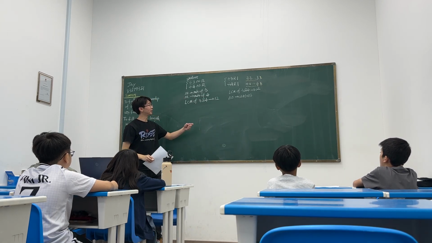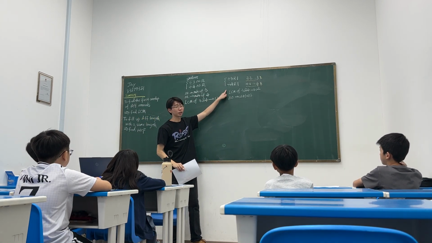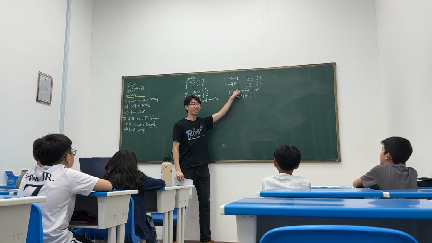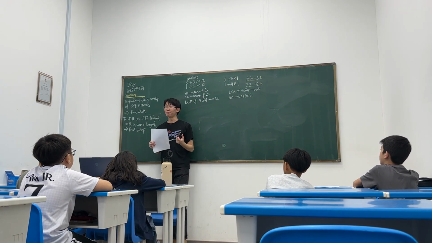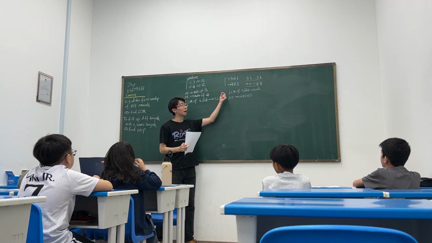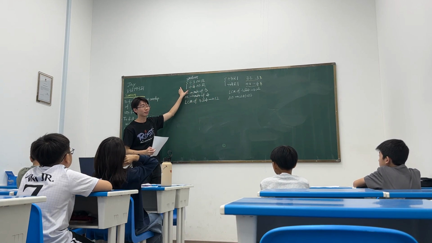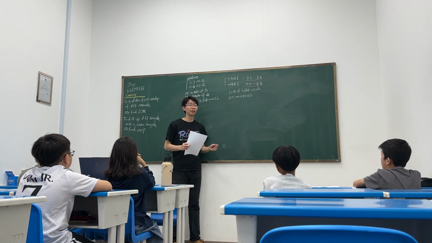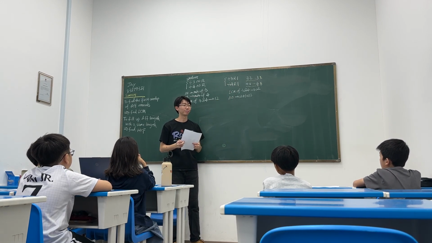Okay, so in this case, we call this type of question the remainder problem because there is a remainder over here. The general idea for this remainder problem is to convert it to a multiple problem like this. So if you have the same remainder, you minus this remainder to get the multiple problem.